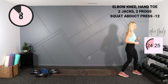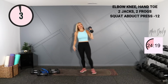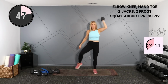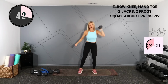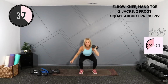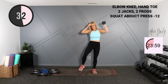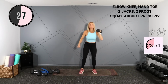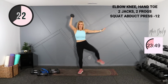Squat, abduction press. I'm gonna hold 12s. Up, call halfway. Opposite hand and leg are working here. Abduction press. Stay on this side. All right, switch your hand and leg. Drop it low. Abduct and press.